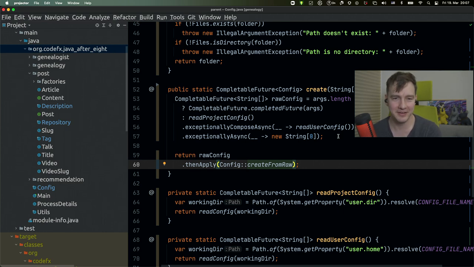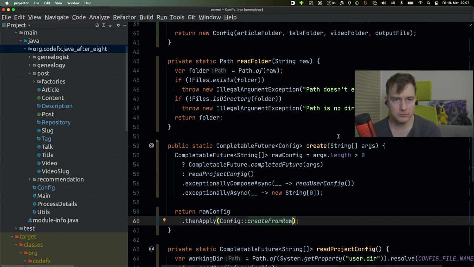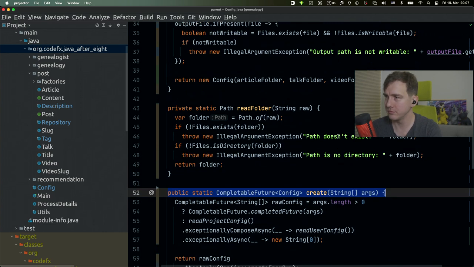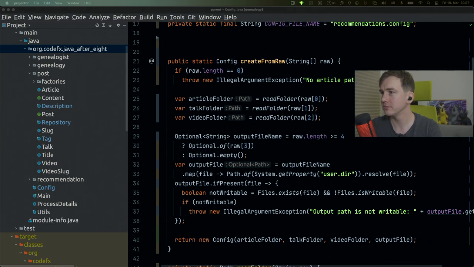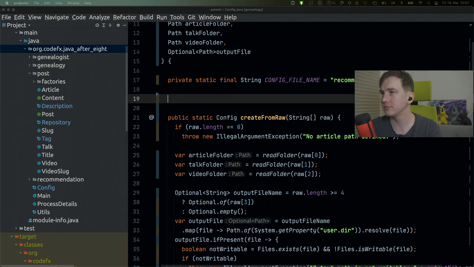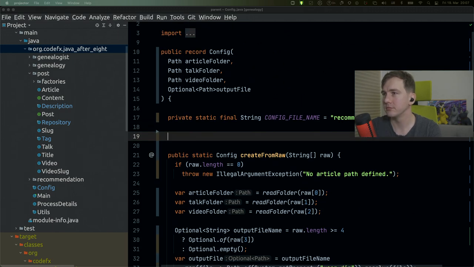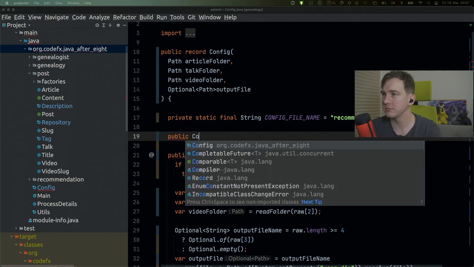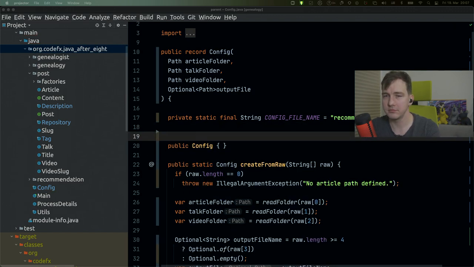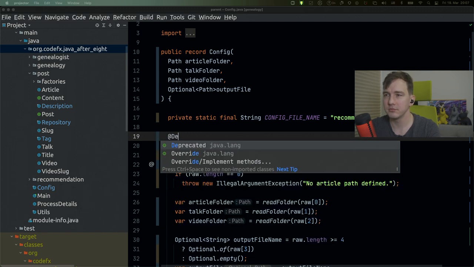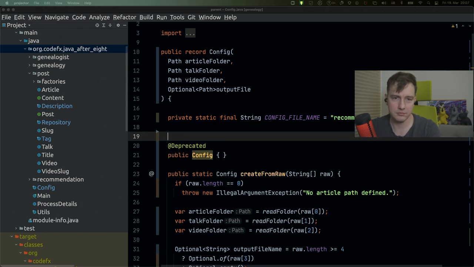Before we do that, let's finish up with this class, because there's just one thing I want to point out. Users of this class are supposed to use this static factory method to create it. This is not just really optional. We really want them to do that. And they might end up in some situations where they feel like, well, I know I have to have this public constructor here. This is implicitly there, right? There's nothing we can do against it. This one is implicitly here. But I don't want people to use it. And this is not a recommendation of what to do. This is just a description of what I did.